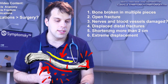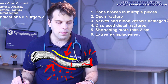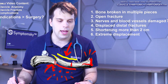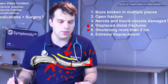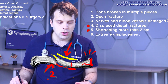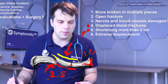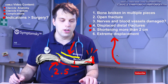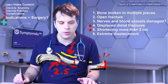If a fracture happens in the distal third of the clavicle and it is displaced, that is an indication for surgery. Furthermore, after a fracture, if the clavicle is shorter by more than 2.5 centimeters, surgery might be considered. And last but not least, extreme displacement — no matter where the fracture took place, if the fragments are extremely displaced, that is an indication that surgery might be considered.